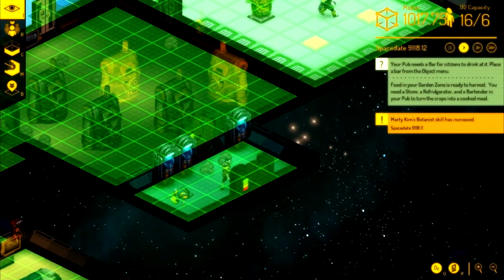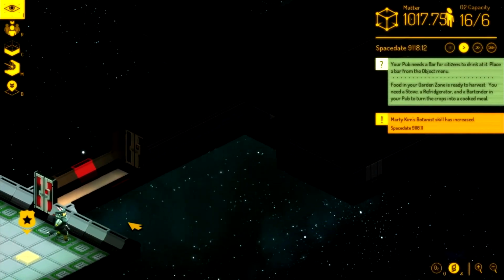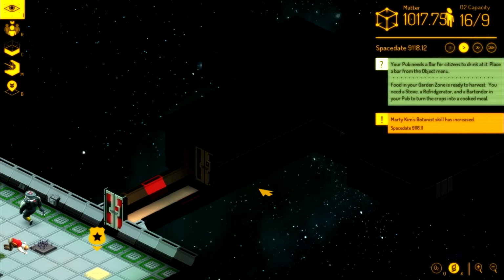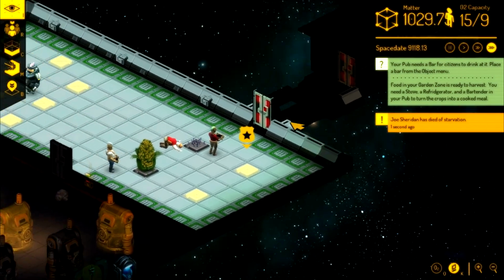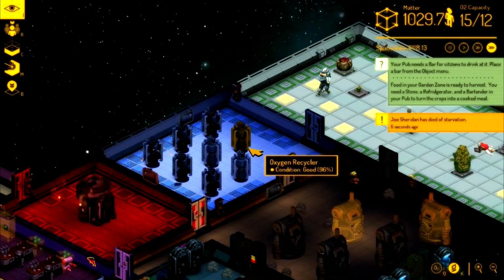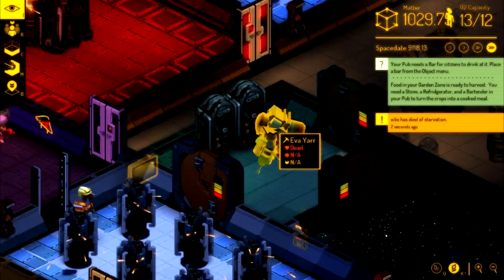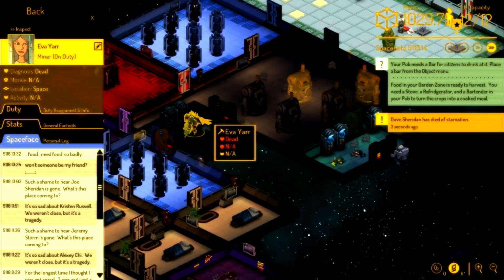Somebody's botanist skill has increased. That's great. Oh, are these bad guys? What are they doing? They've just docked and they haven't brought anyone on board. John Sheridan has died of starvation. All of our oxygen stuff is broken. This is very quickly just breaking down. Oh, he's dead. Needed food. Even Yara has died of starvation.